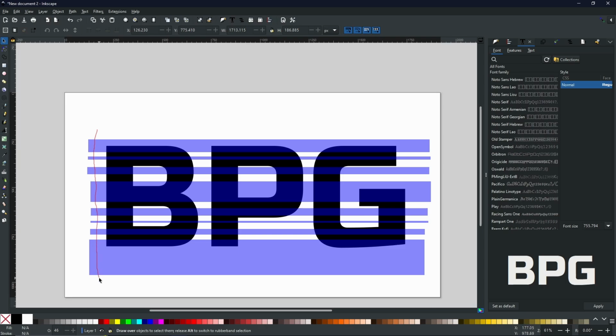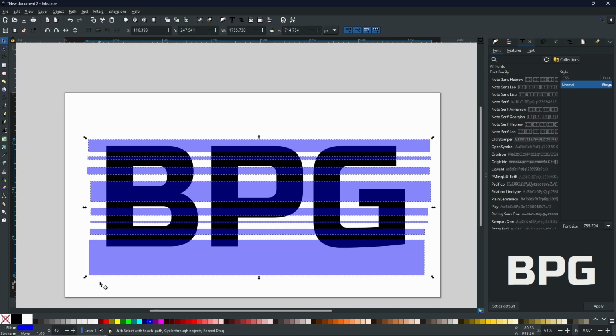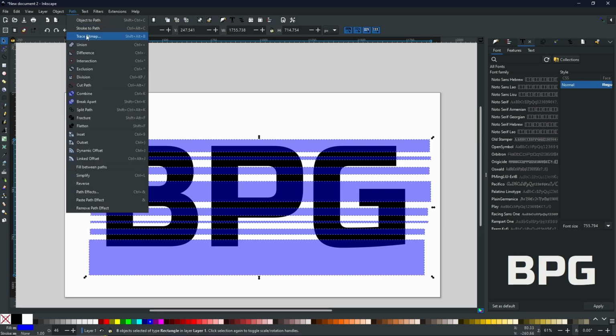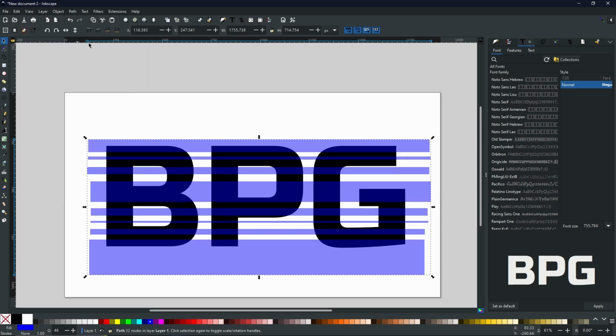In this case, it will be all the rectangles, and when you let go, it will select everything the red line touched. So in this case, it has selected all of the rectangles whilst leaving the B, P and G completely unselected. Now with all the rectangles selected, go to Path, Union.